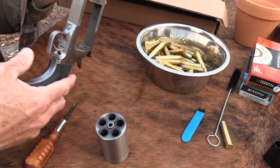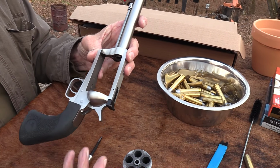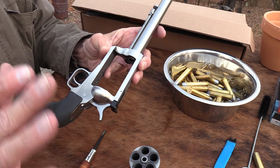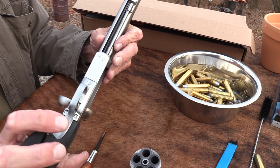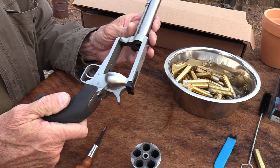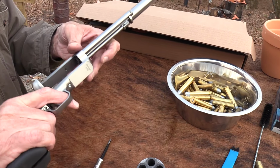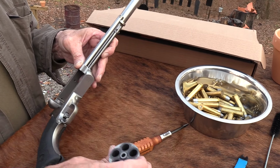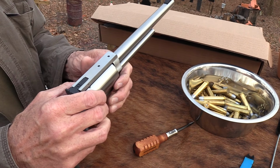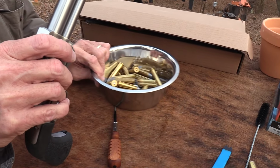And it seems to be well made. By all indication and what I've read, the tolerances are close. It's machined well. I've not seen much negative about them at all, other than what's it for, maybe. You might see a lot of that. But it seems to be well made. And believe it or not, I really wasn't looking forward to shooting it. I just sacrificed myself for you all since y'all requested it. But John and I both were a little bit surprised when we picked it up.